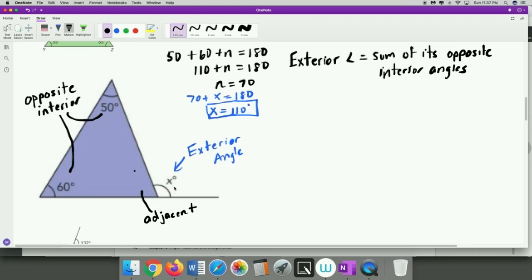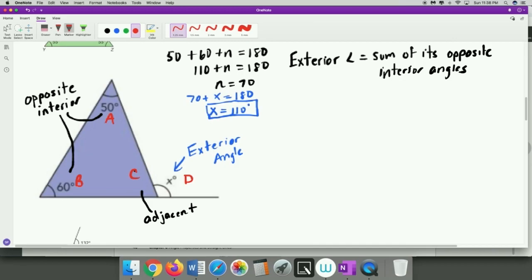So if you saw this question, hopefully we could get that, and if we see this question next time, we just say, okay, well, let's not look at the angle that's adjacent to it. Let's look at the opposite interior angles, add them together. That gives us this. All right. So we can make this a little equation too. Another way to look at it: we'll call this angle A, we'll call this angle B, this we'll call C, and this we'll call D.